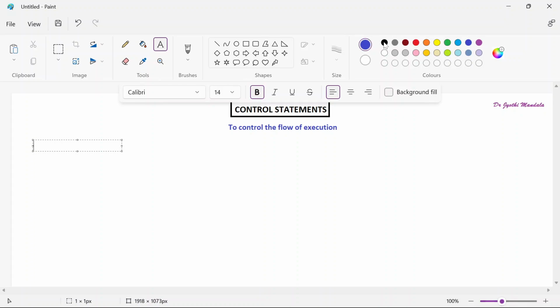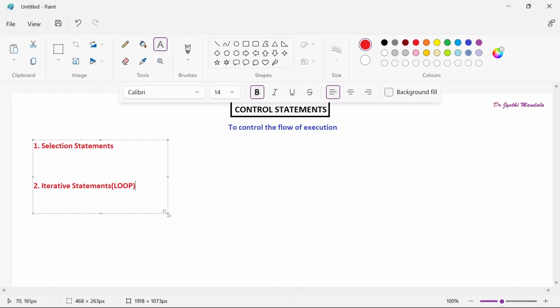Iterative statements are also referred to as loop statements.